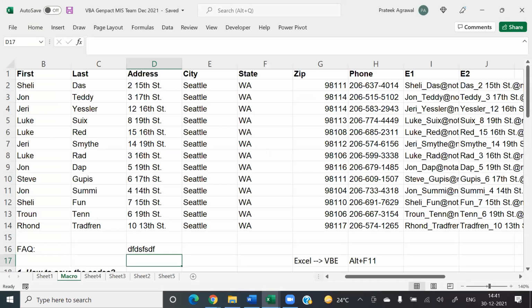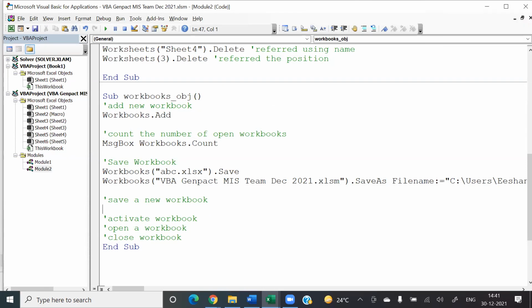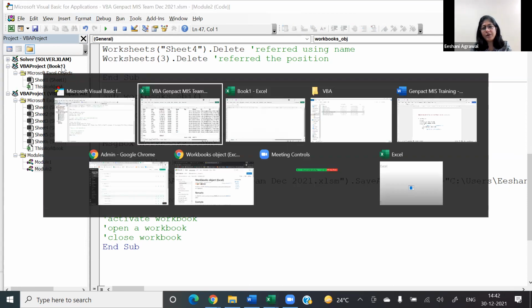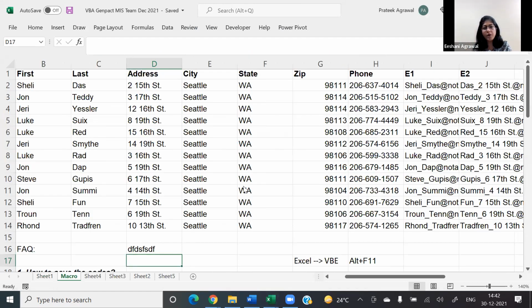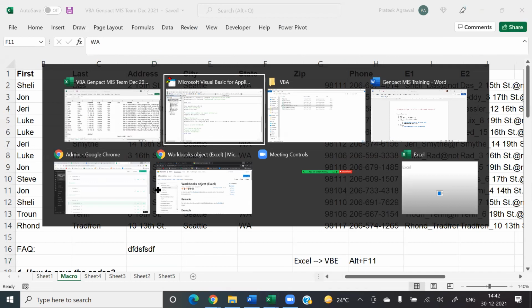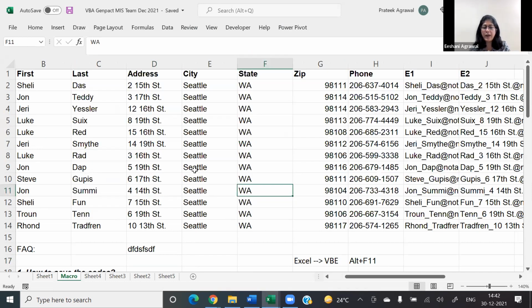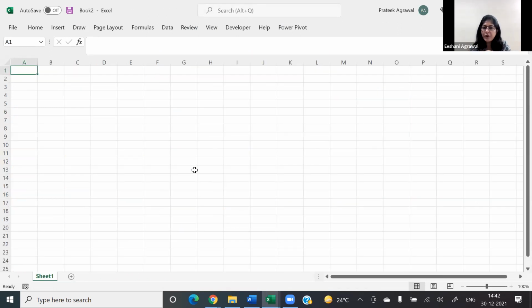My one question, sorry to interrupt. In this, with dot save, we have to write the name of the file, right? Correct, the file we want to save. Now, when you have a new workbook, for example Book 1, how will I save this Book 1? Look over here, I'm going to close this workbook. Let's say I want to add a new workbook. Before I add a new workbook, how many workbooks do I have right now? Only one, Workbook 1. I press Control N, and it opens up a workbook. Which is the active workbook now in Excel?